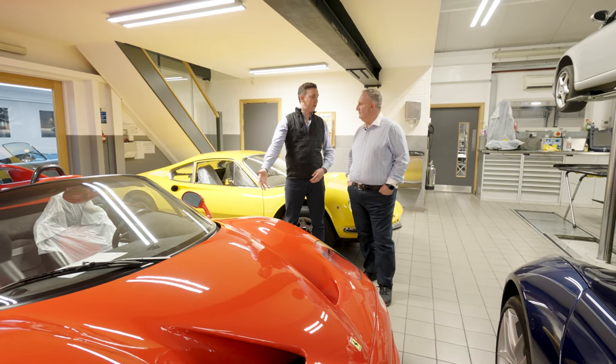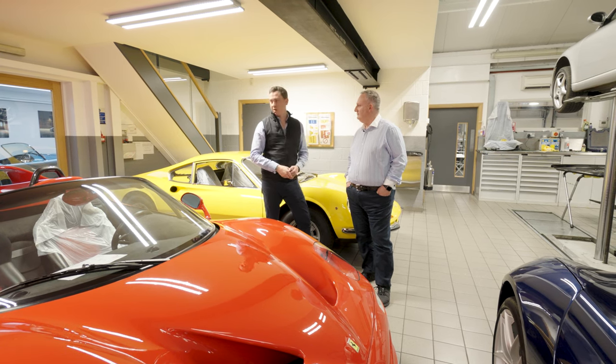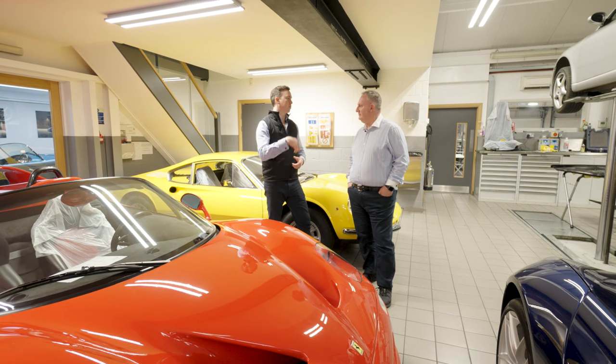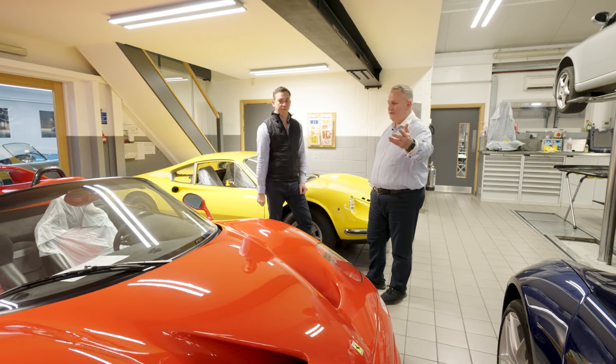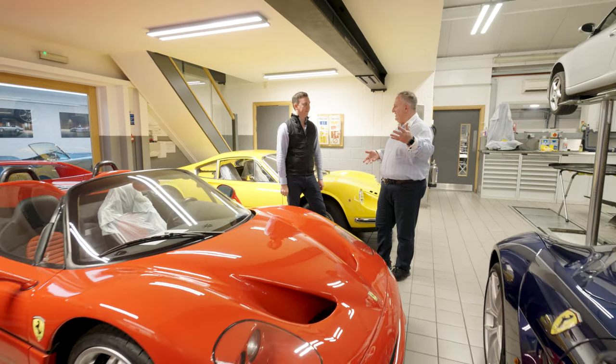Now that they're 25 years old they just go straight in to register in the States, which has seen them grow in popularity. The cars are also seeing demand for sympathetic small restoration work — we completely strip the engine and gearbox away from the tub, refinish all the suspension and plenum chambers, and give them a big £7,500–£10,000 service.